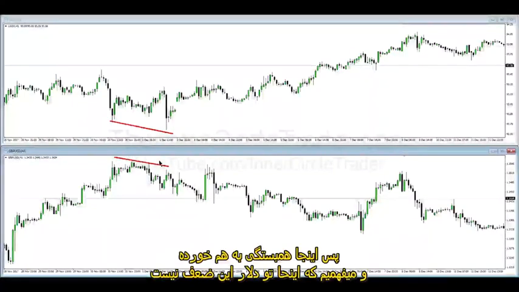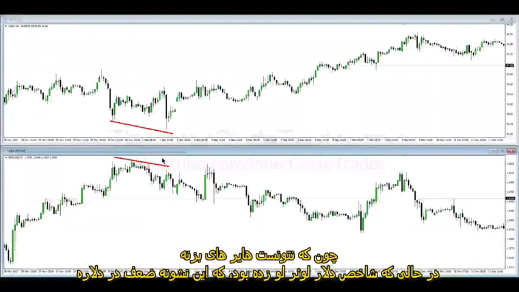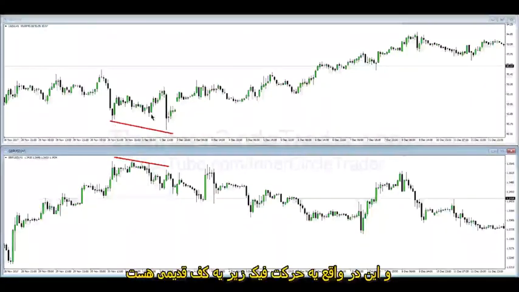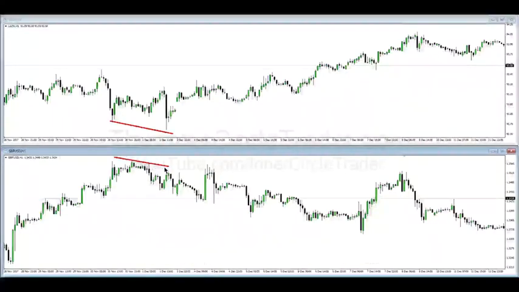So this is a cracking correlation. That means that this isn't strength, this is in fact weakness, okay? Because it failed to make a higher high when it should have, with the dollar making a lower low. This shows underlying weakness in the cable, and this is actually a false move below the old low. So this is going to be accumulation for the longs for the dollar, which is going to translate into a weaker British pound.